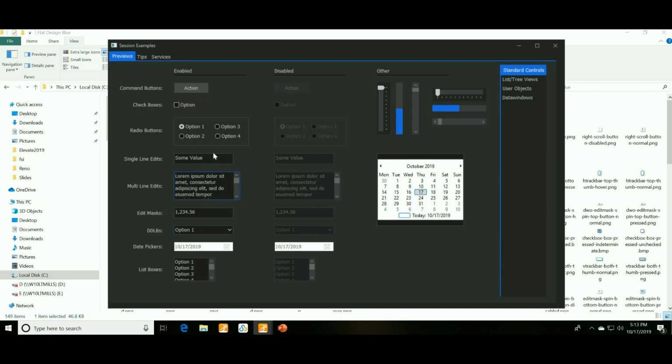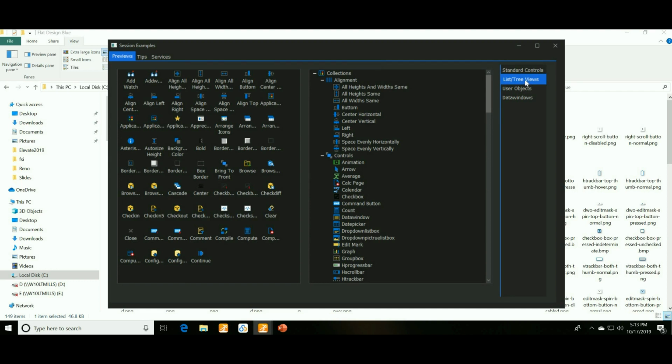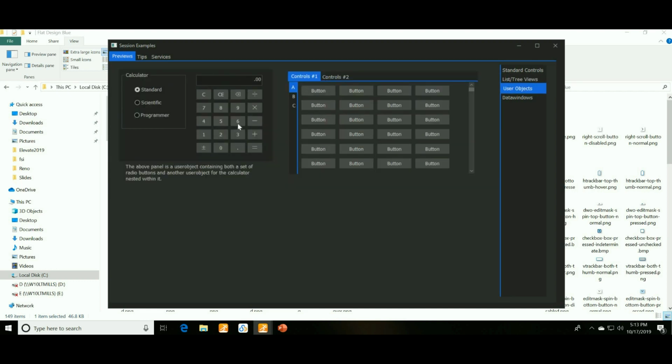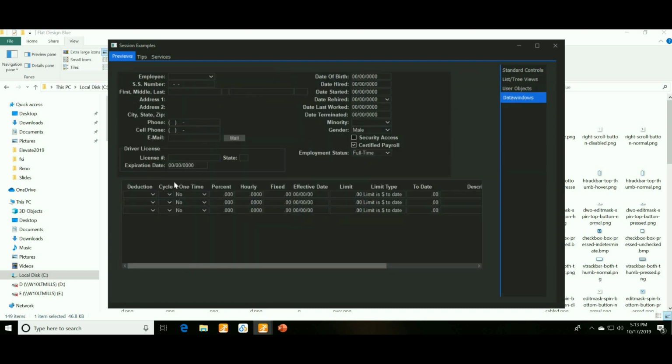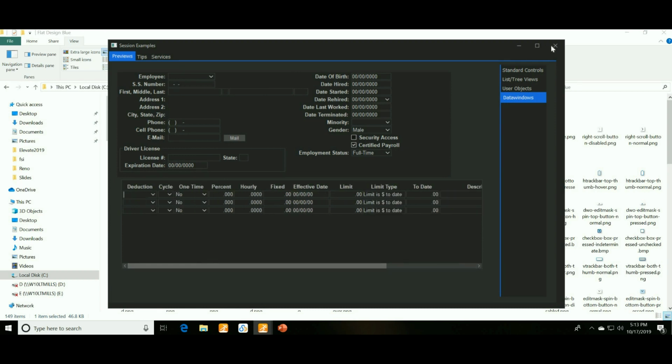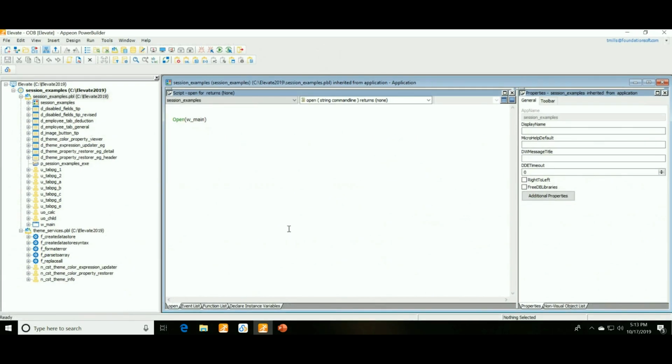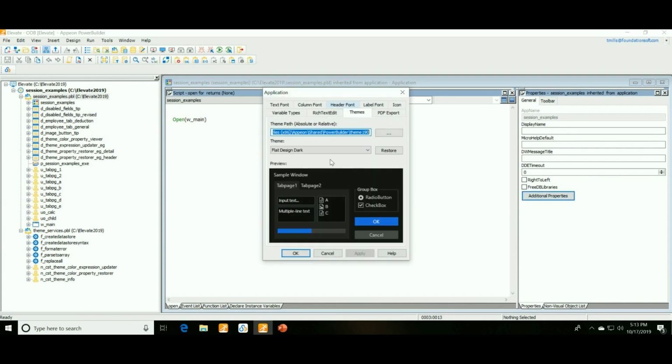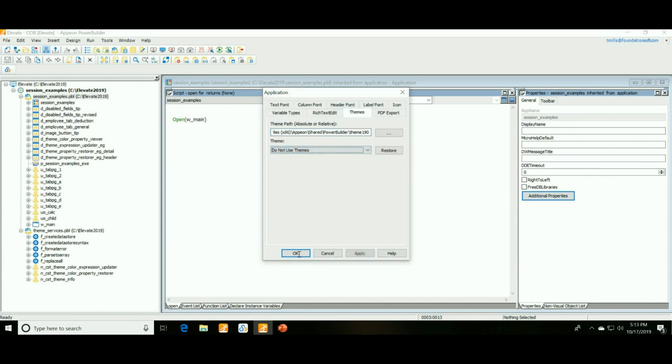But you can see here the controls, border highlights, button selection, sliders, those kinds of things. You can look at some of the other ones. Tree view has a different appearance, user objects, theming is working inside of user objects. Data windows have a much more flat look here. That's something we can talk about too. So let me close out of here. Pretty much just turning that option on in the additional properties, themes, got us going. Let me put this back to off for right now and jump back over to the slides.